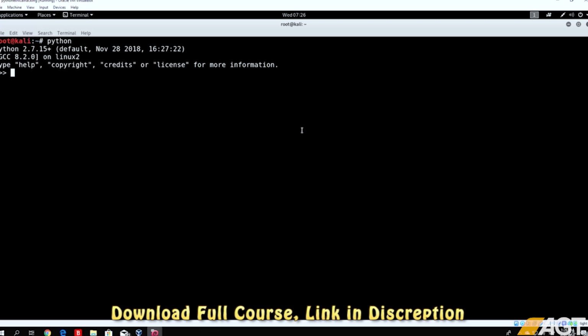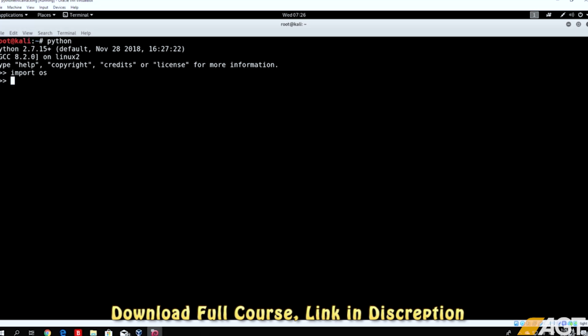So this is Python interpreter. We can use it just to simply check our syntax if it is correct or not before actually putting it in the program itself. But another thing you might actually notice is that this is Python 2.7.15+. So basically this is Python 2.